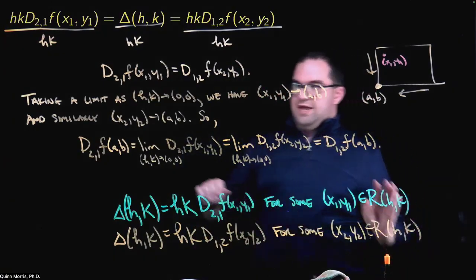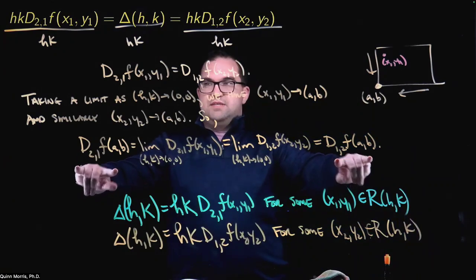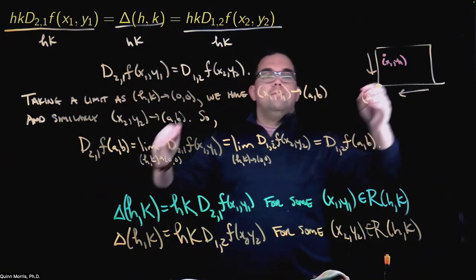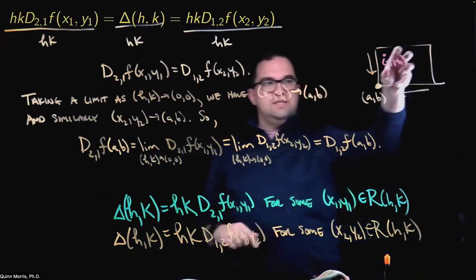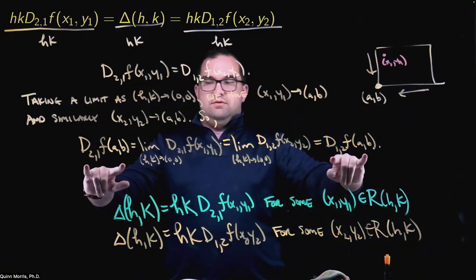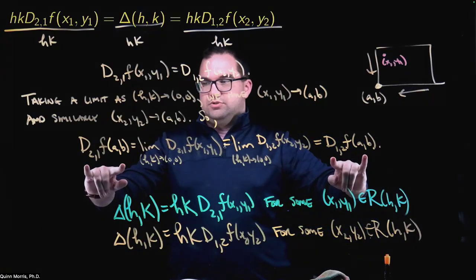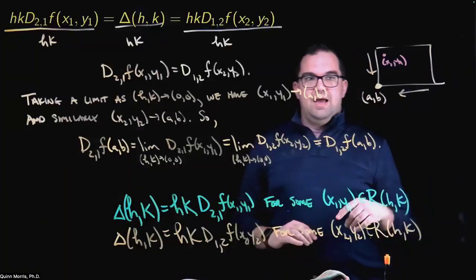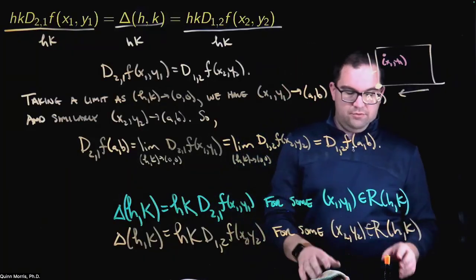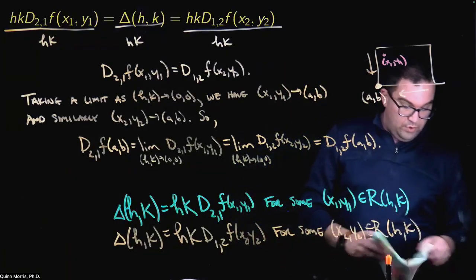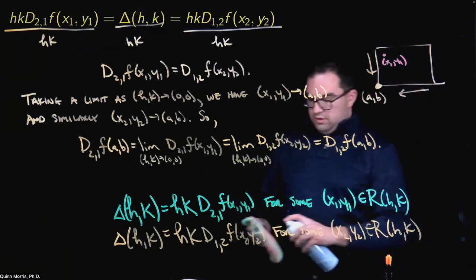And so what I have established here is that the mixed partials were equal, but at two different points. But by taking a limit and forcing this rectangle down to the single point AB, using the continuity of the mixed partials, I'm able to recover that D21 of f at AB must be equal to D12 of f at AB, which is exactly what I set out to prove. So that completes the proof of this weaker form of Clairaut's theorem.